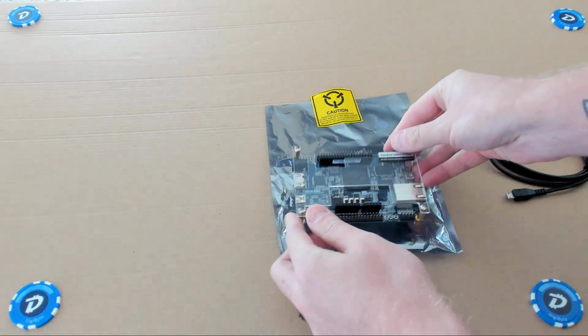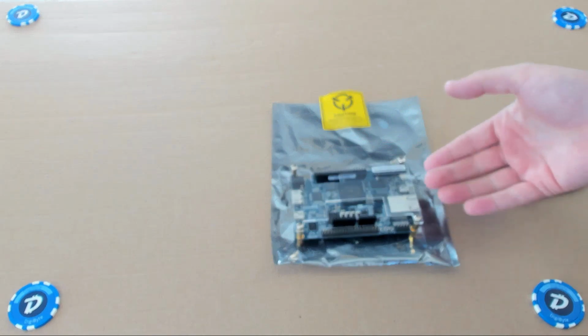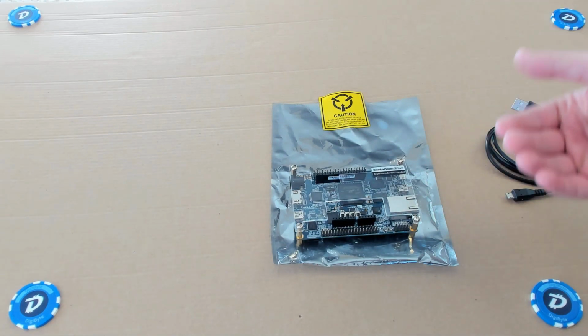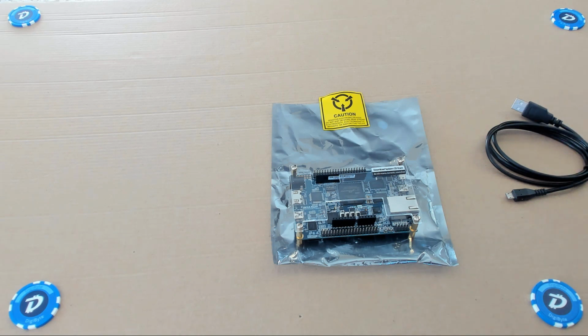So what I recommend doing is getting a screwdriver. We'll take off these 4 screws here. We'll lift the cover shield off. This will give us a little bit better airflow for it to make sure it doesn't overheat. And what we're going to do next is start a Linux installation so that we can begin our mining.